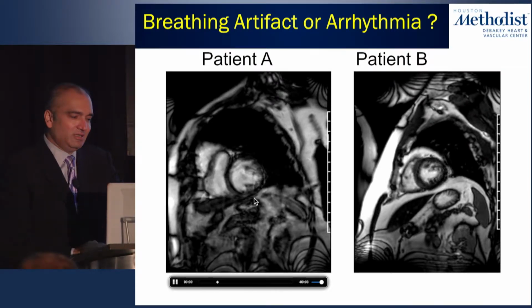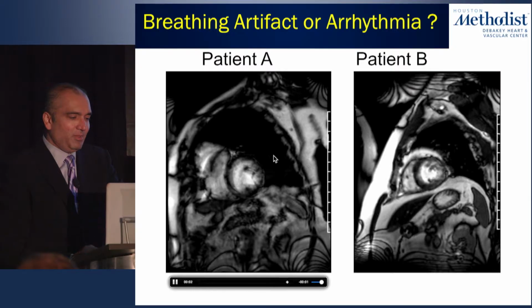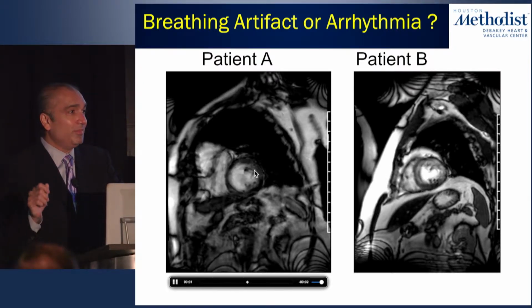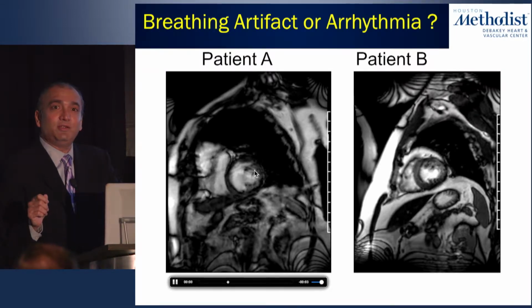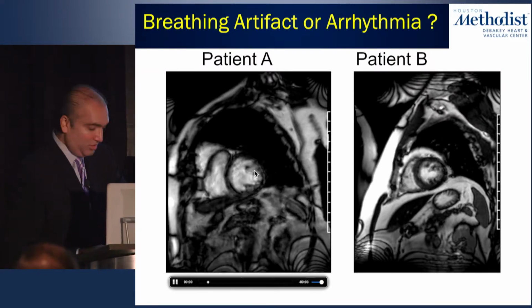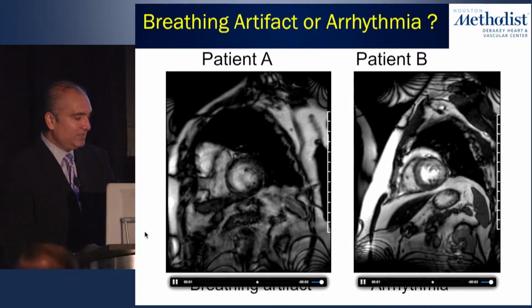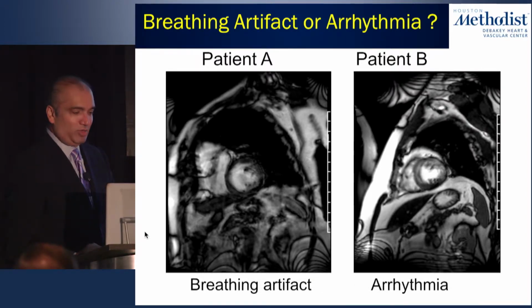So raise your hand if you think this is a problem of gating. Image patient A, raise your hand. Okay, how many think this is a problem of not being able to hold their breath? Raise your hand. Okay, so you guys are excellent. I think you all figured it out, which is that patient A is a patient who's not able to hold their breath.